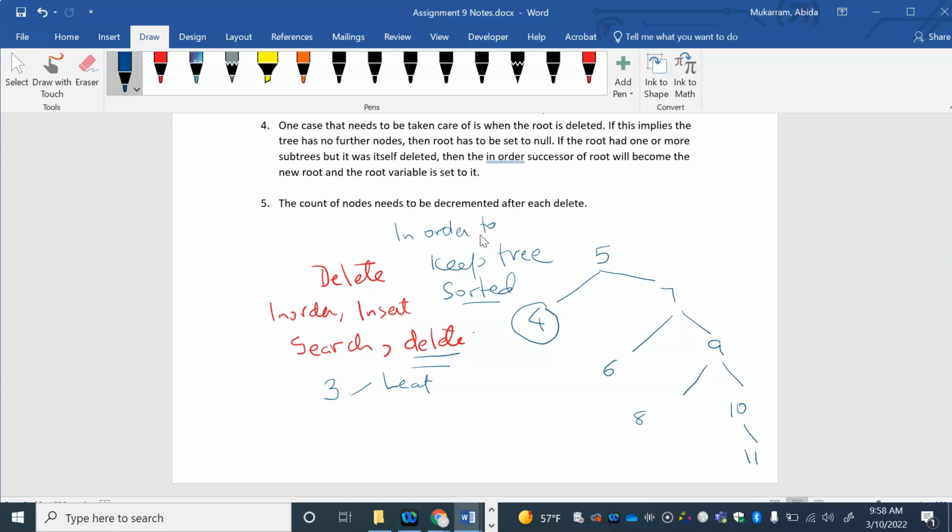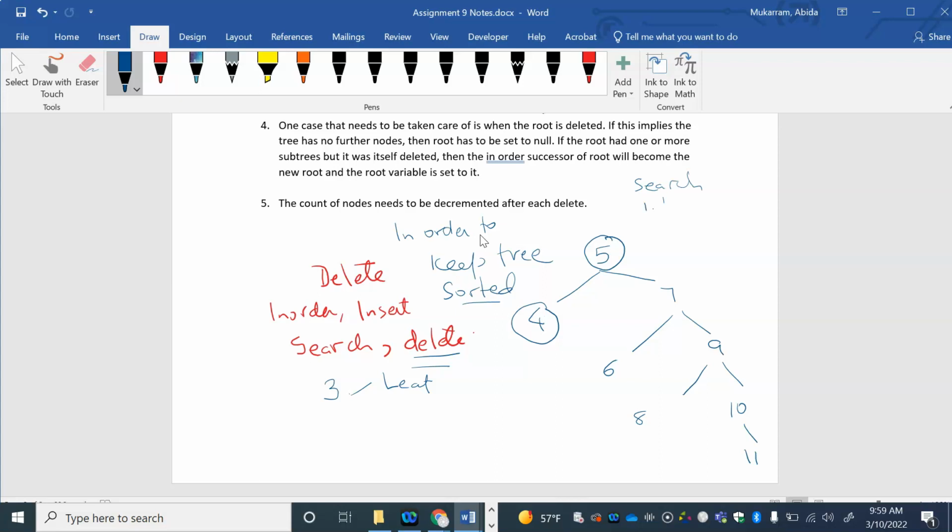In this case, the first thing we will have to do is search for the node. If 4 is found, if it is not found, then it's not there. We don't do anything. But if it is found, then what we need to do is keep track of its predecessor or the parent of 4, so that we will have to do a few things.